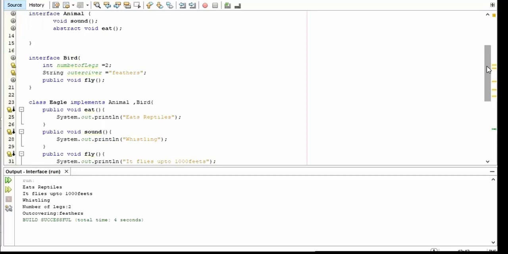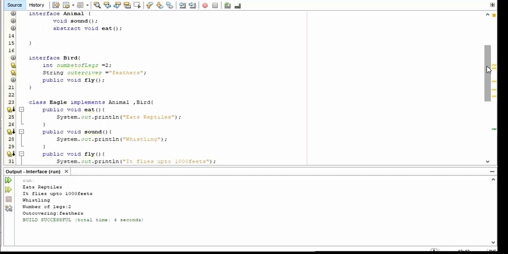Even if you don't specify, by default it is going to be an abstract method. Usually an abstract class can have abstract and non-abstract methods, but an interface can have only abstract methods. Even if you don't specify the keyword abstract, by default it is going to be an abstract method.